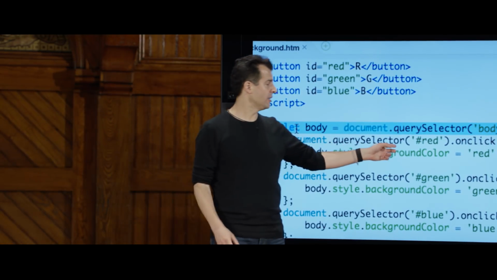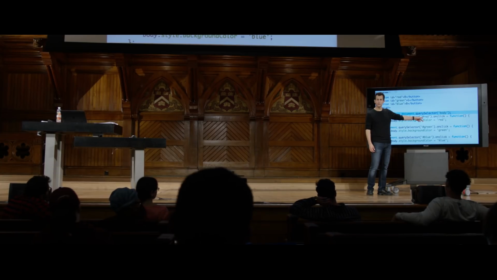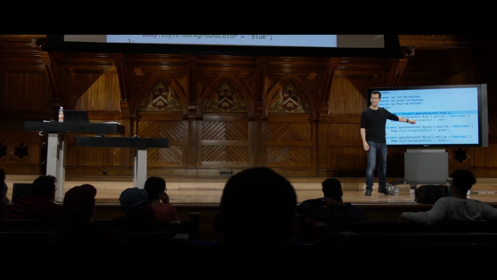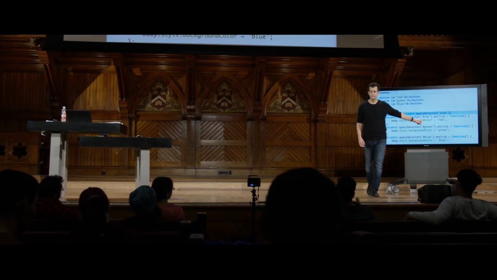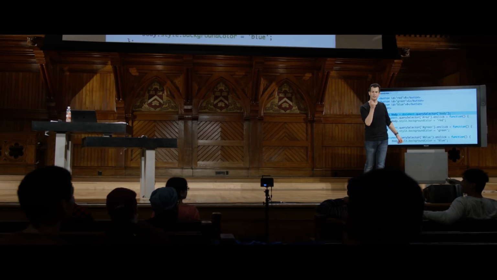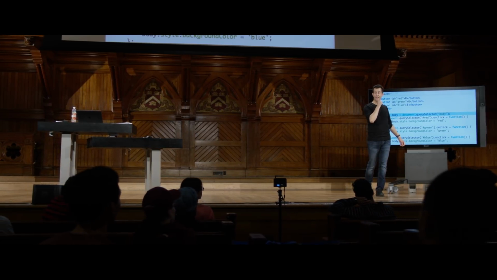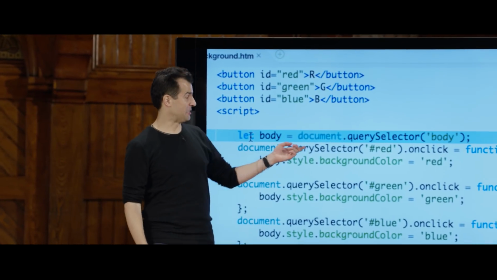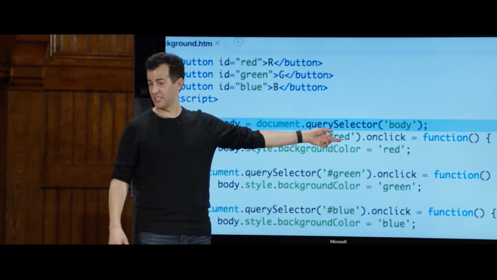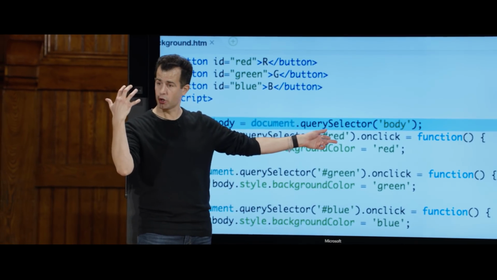Document.querySelector hash red. Could someone translate that into just English? What's that doing for me? Getting the idea of red that you just... Yep, be a little more verbose. Someone else? Hey, browser, select for me the node whose unique ID is red. That's fine. Like, give me access to that node, the structure in memory.